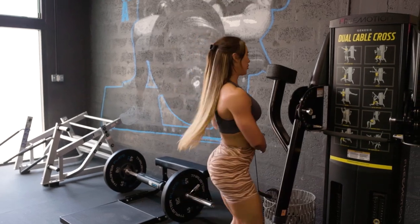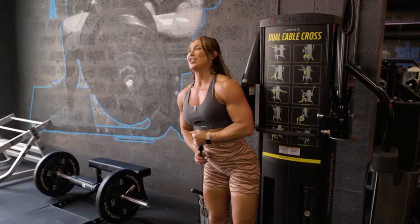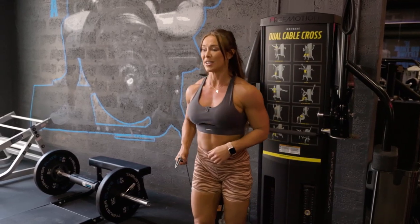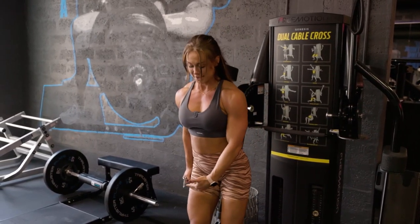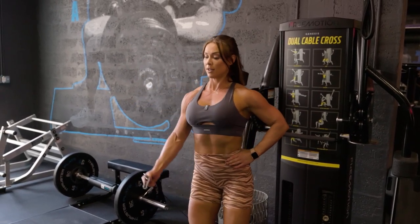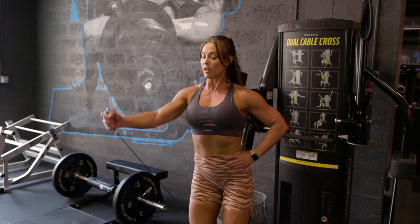Now, if you've got any elbow injuries or shoulder injuries, please don't do this exercise, or at least start on a really lightweight. Staggered stance. Core in, shoulders back, straight through.